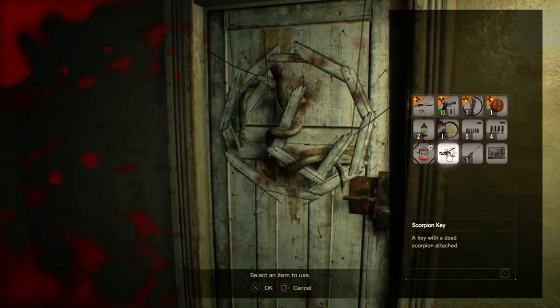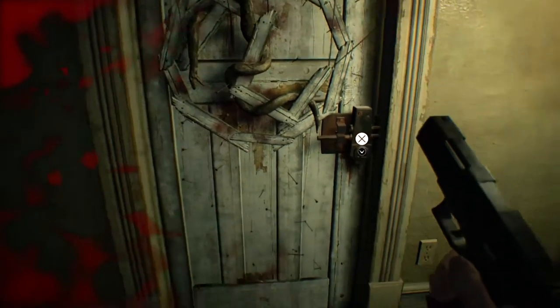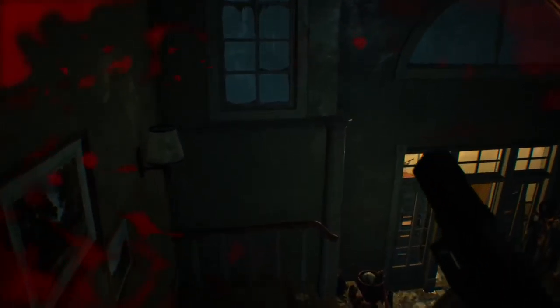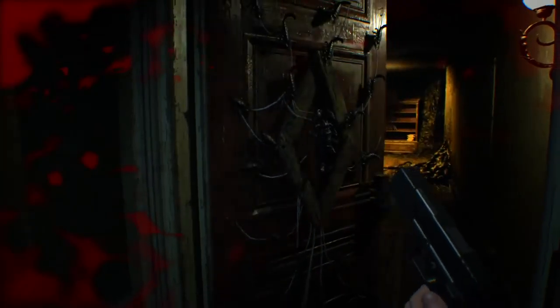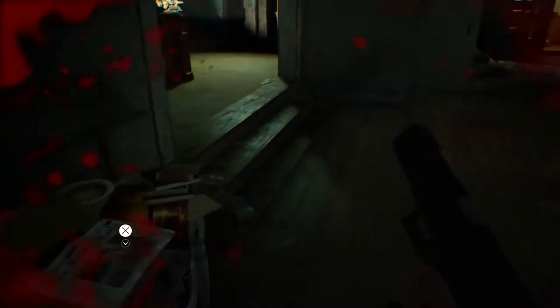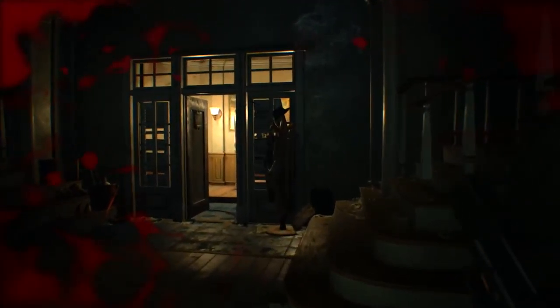Can we open this door now? No. Oh, look at that. So there's two of the same doors right here. Ooh, I know what I can do now. Just remembered. So we opened this door, right? Did we not open this door? Oh, we did. Okay. So, scorpion key right there. Oh, I just remembered. The key we needed to get the shotgun, I think, was a scorpion, too. So let's go back up there.